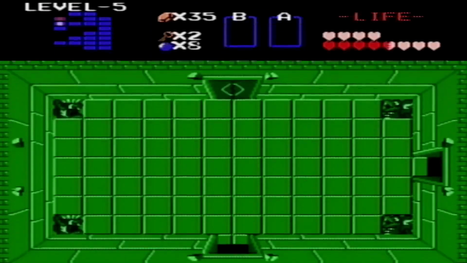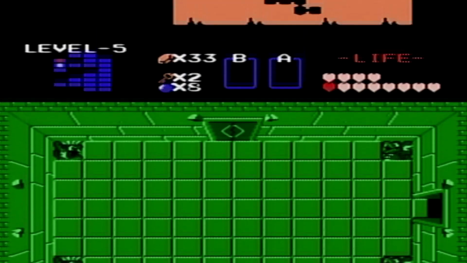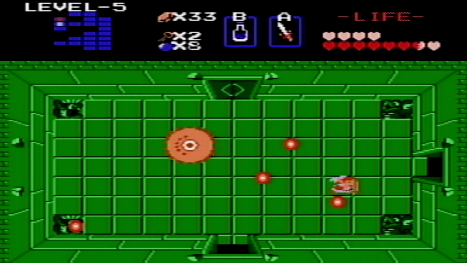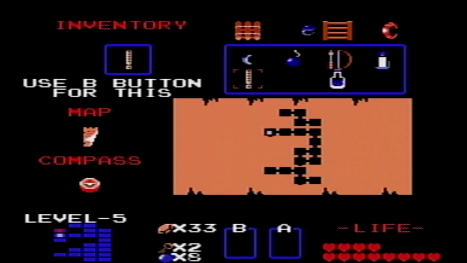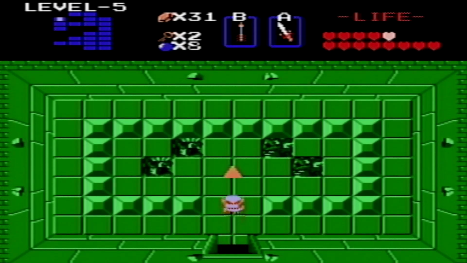We will see if we can do this. Ow. Ooh, we are about to die. Is it the flute? Do we use the flute here? Ha ha ha ha! Yes, yes, indeed. Then do I use the arrow? Alright, we did it. Get the heart container. Come up here. Get the Triforce. And we're good. There we go. That is level 5 complete.